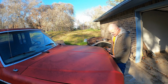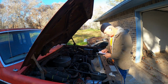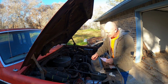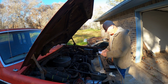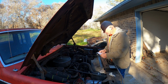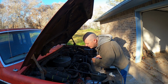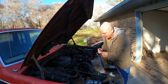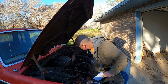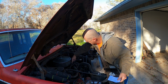Okay, gonna get this open, and then I'm gonna confirm the firing order and the position of the rotor before I pull out the distributor. Apparently Ford starts from the left side as you're looking at the front of the engine, 1, 2, 3, 4, and then goes 5, 6, 7, 8 for their ordering. And there's 2 different firing orders, I believe, maybe more, that you could end up with. But let's find number 1. That way we know what exactly we're working with here. So if that's number 1, I would expect to see 5 or 3 next.